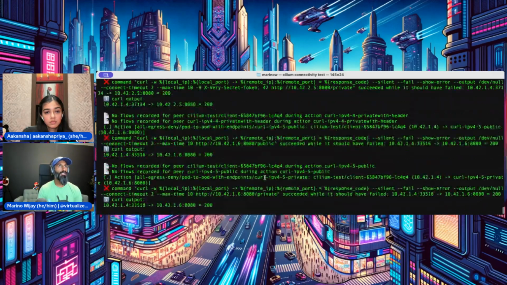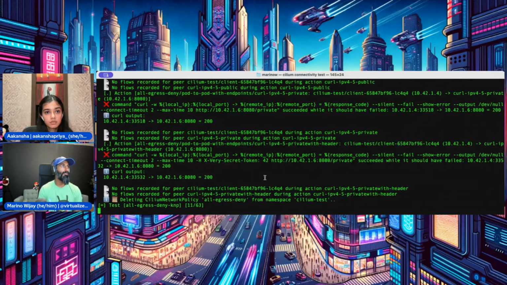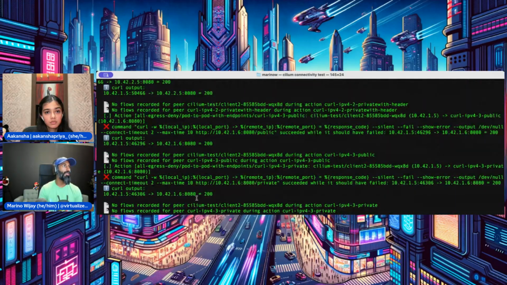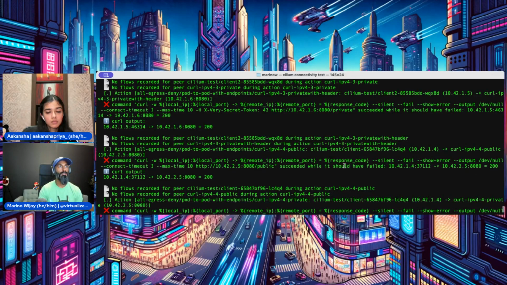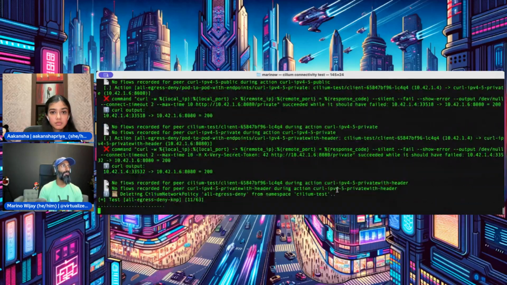I wonder if this connectivity test is going to fail, but there's so many. Oh no, actually it's good. Every time I see a 200, that looks to be good. Hold on, what? Command curl should have failed. Interesting. Well, we'll see the output of it.